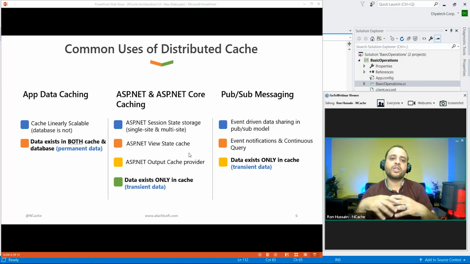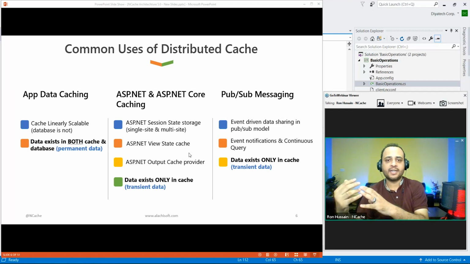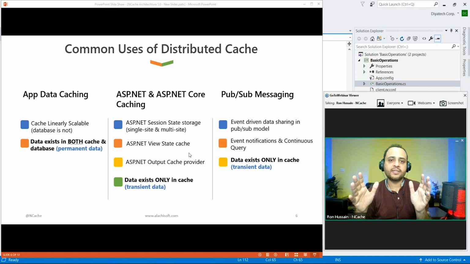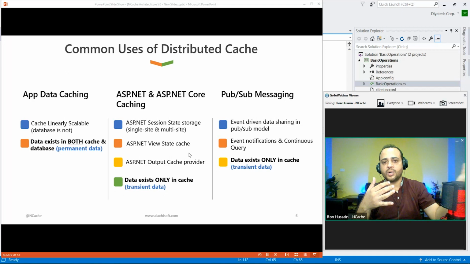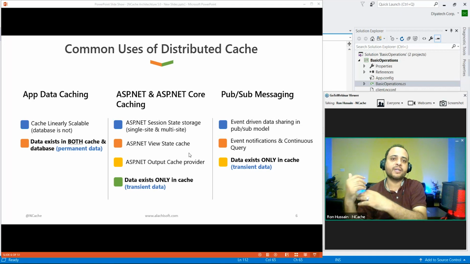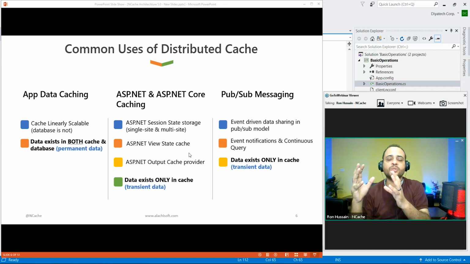So with NCache, we allow you to cache view state on the server side. So your payload doesn't have a heavy view state attached to it anymore. That improves performance. Although view state is something that's always stored on the browser end, if you keep it on the server side where it is needed, it's going to improve overall application behavior. It will not eat up your bandwidth anymore because the actual request and response packet doesn't have a heavy view state attached to it anymore.